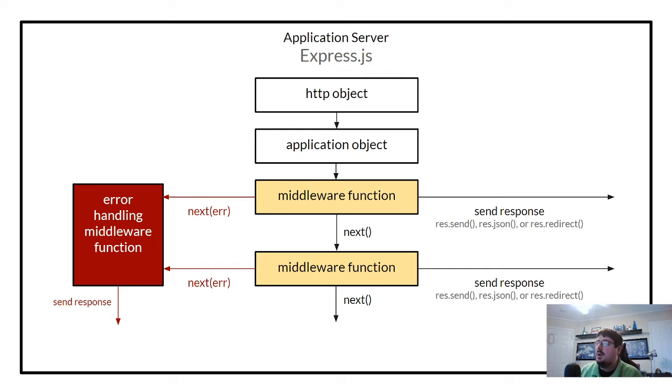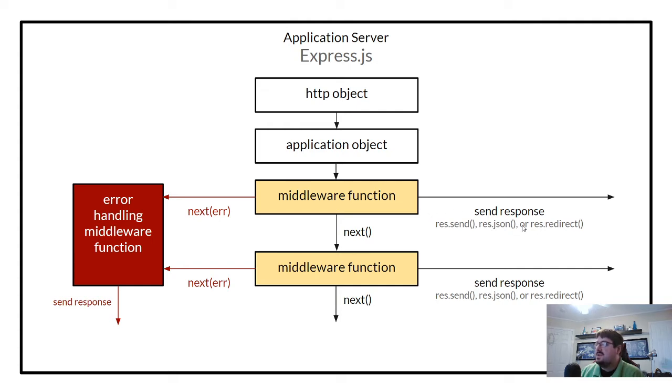The other thing that can happen, if there's an error, is that it can call next with an error object. And this means, hey, something went wrong. I don't necessarily know how to deal with it, so let's go to the common error middleware that's going to deal with any errors that we don't know what to do with. We're going to send those over here. So anytime we run a middleware, it's going to have one of those three results.